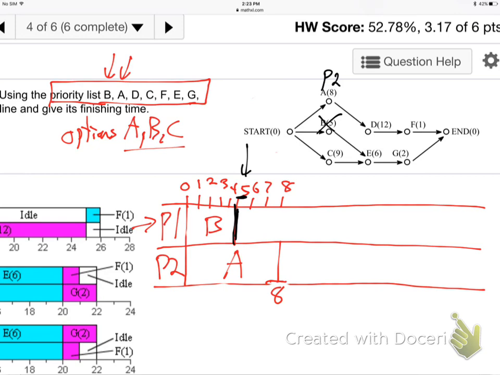So the only one that we even have available is C. I'm not going to go to the priority list at all because I don't have options. There's only one task available, C. So we'll give him C. C's a 9-hour job. We're at 5 hours, so add 9, 14, right? So go to 14, 9, 10, 11, 12, 13, 14. Like that. So that's task C, and it takes them up to 14 hours. Making sense so far?